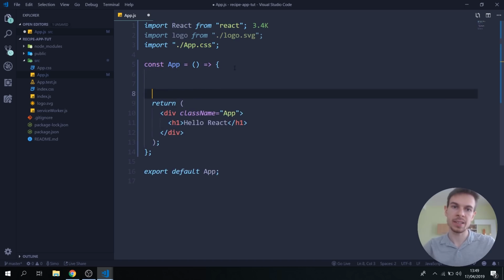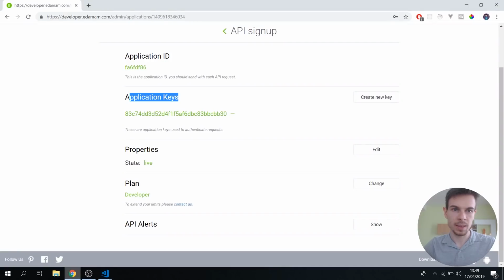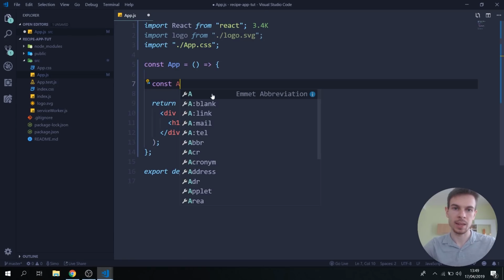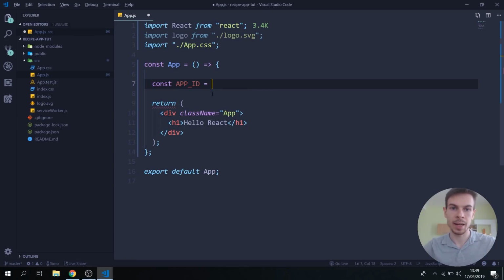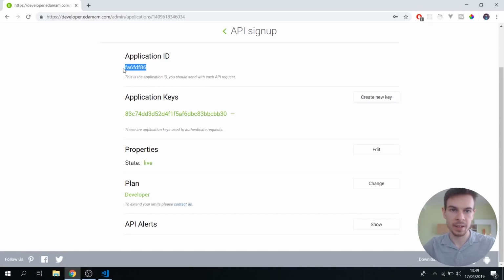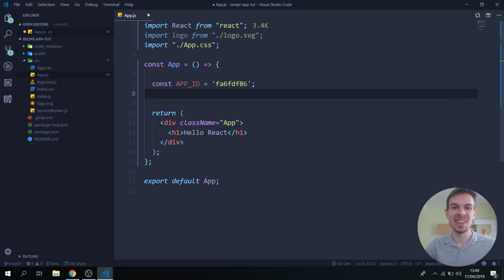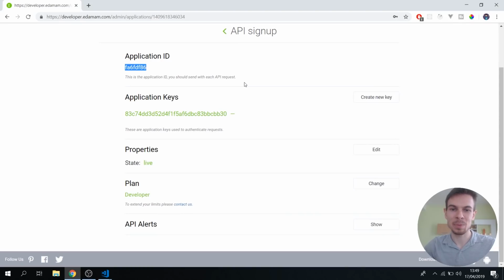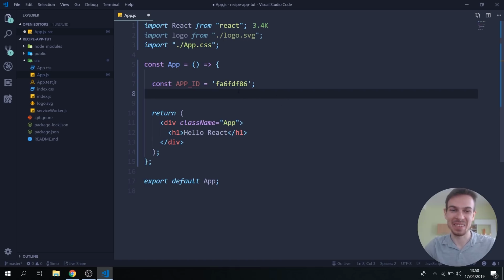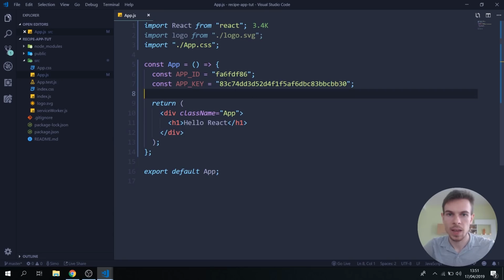Perfecto. So up here now, I'm actually gonna get these keys. Const, the first one is gonna be the app ID. So I'm gonna say APP_ID like this, all uppercase. I'm just gonna copy it from here and paste it down here. Now, if you're gonna use mine, it's not gonna work, because I'm gonna disable mine after this tutorial. It's probably not gonna work anyway if a lot of you make requests, because they kind of block you. And I'm just gonna paste this code also in here. All right, so we have our authentication things.